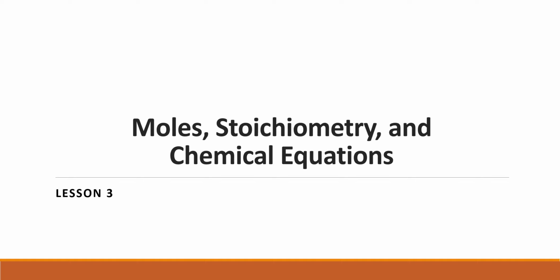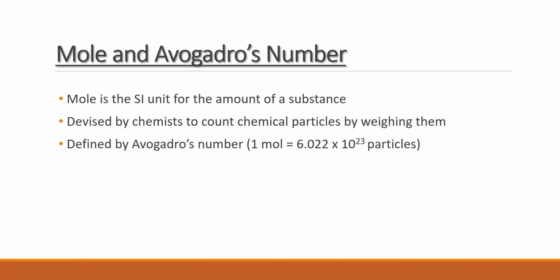Lesson 3, Chapter 3, we're going to be looking at the definition of a mole and then using moles and Avogadro's number to do some calculations. We're also going to explore stoichiometry and chemical equations. First, we're going to start by talking about the mole. So what exactly is a mole?